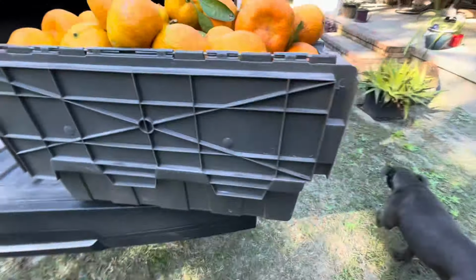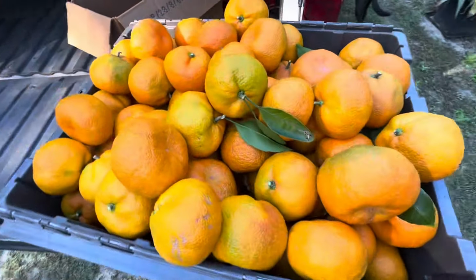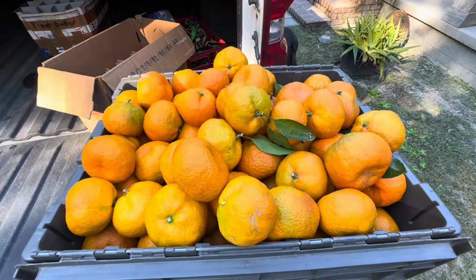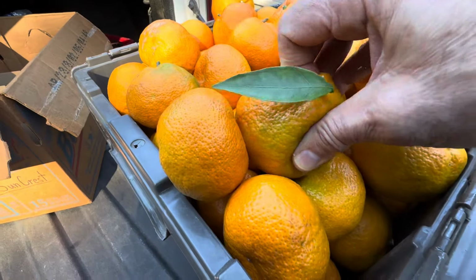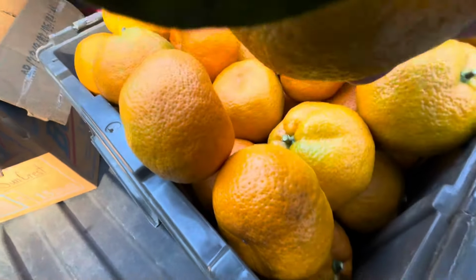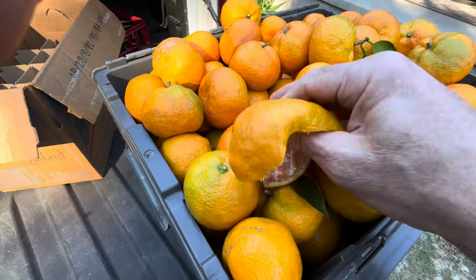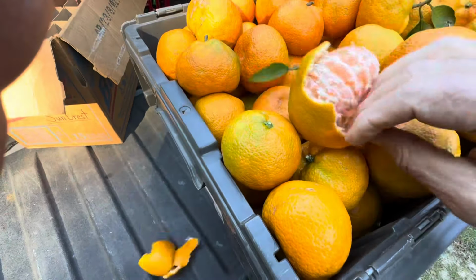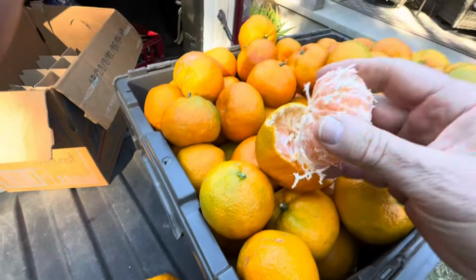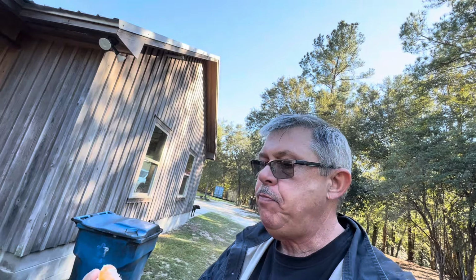Five-gallon buckets in this big tote, $30. Can't beat the price. And they are good. I mean, they're good. I like how easy they peel. Peeling it one-handed. One-handed peel. Good.